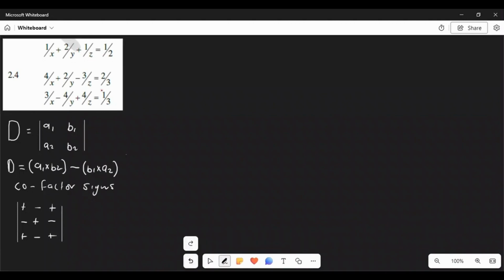First of all, you need to rewrite this matrix here. Let's rewrite it next to the question. Now when you rewrite this with the third order, you need to make sure, guys, that you only take the coefficient of the variables here. So as you can see, the first one here, the coefficient that you must take is 1. This one that follows is 4, and the other one is going to be 3, right? So on the first column we will have 1, 4, and 3.